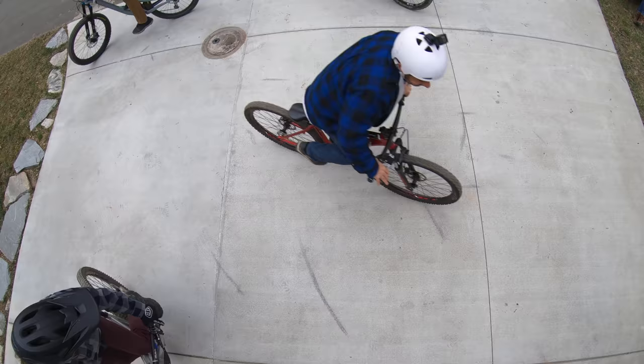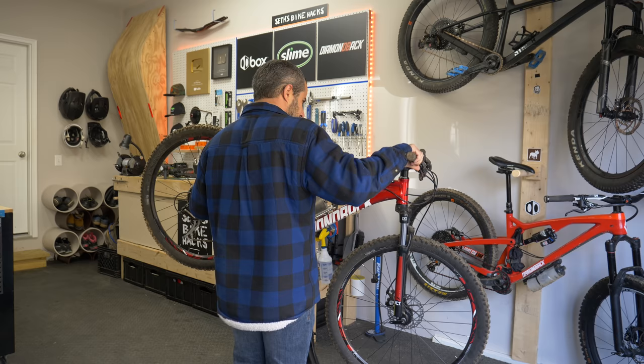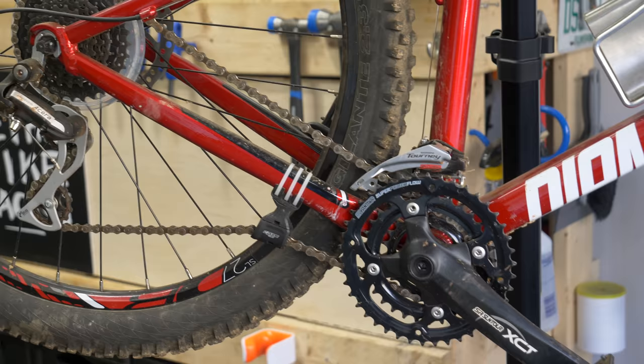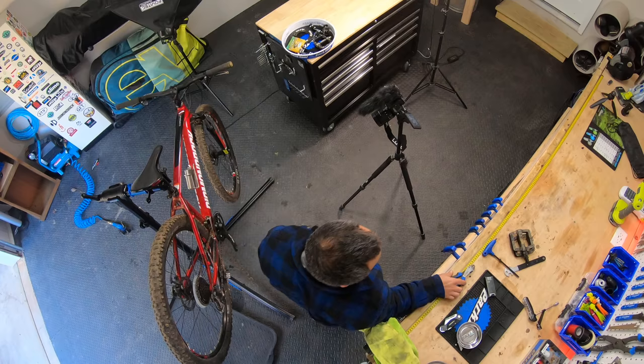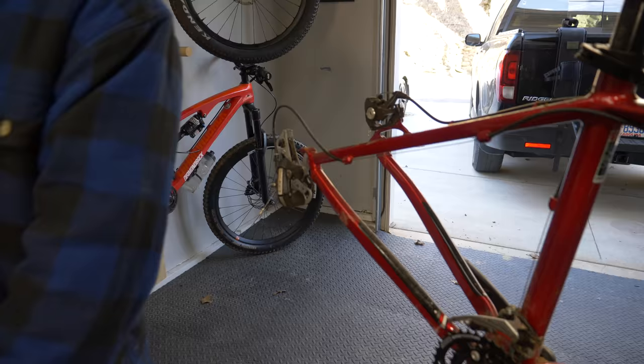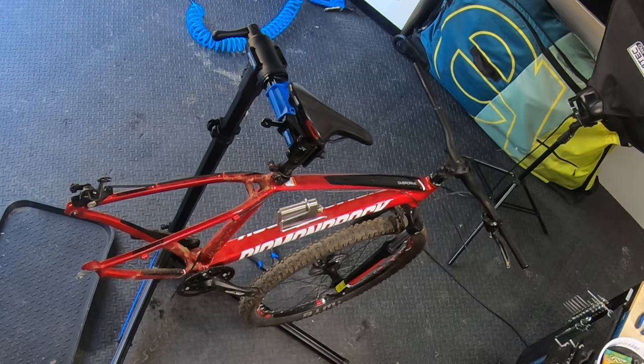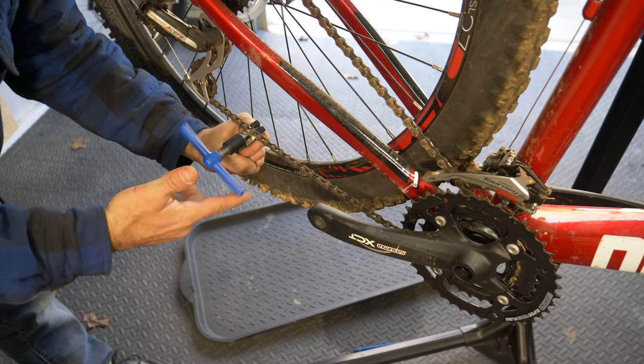But first, we're going to build something. I want to turn this XC hardtail into a foot down bike. While that may seem like an extravagant waste of a mountain bike, it'll all be reversible. This project is just for fun and experimentation. For starters, a good foot down bike should be bare bones, as it'll spend most of its time pedaling around a small court. Removing the gears will eliminate a lot of mechanical complexity from this bike, reducing the number of things that can go wrong with it.